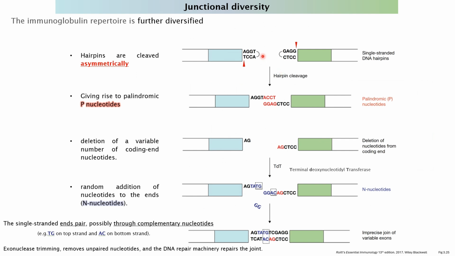So here we have our hairpin loop, and just by way of example, a few amino acids at the end. Here we have one segment, here we have another segment. The end is cleaved, and it's cleaved asymmetrically, meaning not symmetrically. So the B cell has introduced this transesterification here and joined these two together. And after that, this is cut, but it's not cut here, it's cut somewhere along here. And that's random.